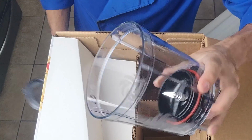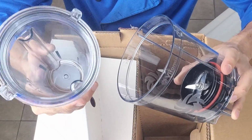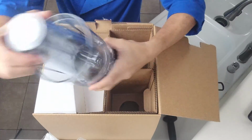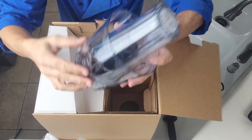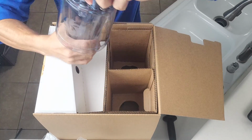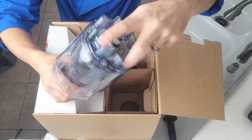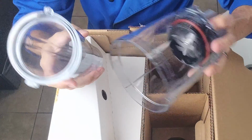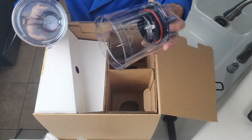And it looks like if you wanted to blend a single serving, you would just put all your ingredients into this, and then you would have to put this on here upside down, twist that on like so, and then it would go on the blender like this. And you would just blend, take it off, turn this back upside down again, and pull this whole thing off again. Sort of a lot of work, actually. A little surprising, but I don't know, we'll see.